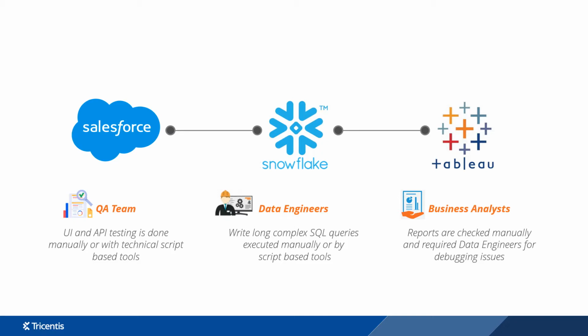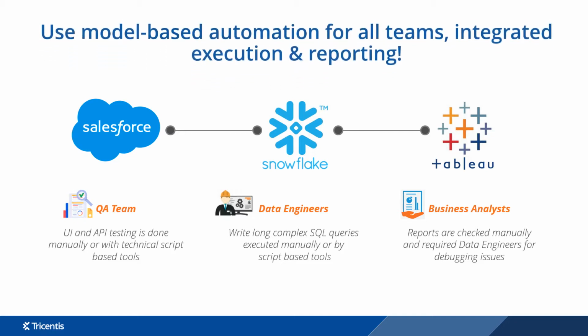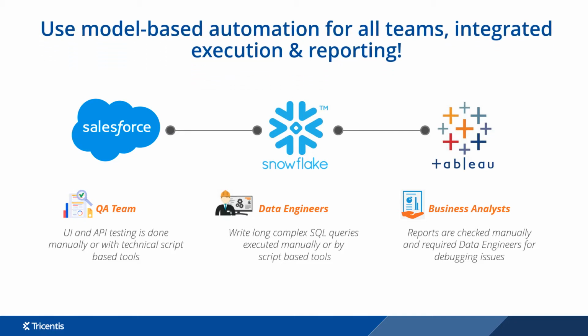The problems they face is that script-based tools require technical skills, and multiple tools used by different teams lead to communication breakdowns. And there's huge efforts needed to build and maintain integrations for end-to-end testing and reporting. So this end-to-end testing basically just doesn't happen. So we need a model-based approach for automated testing. This allows teams with any skills to automate tests independently, and then we can string our process together in a single execution for end-to-end continuous testing.